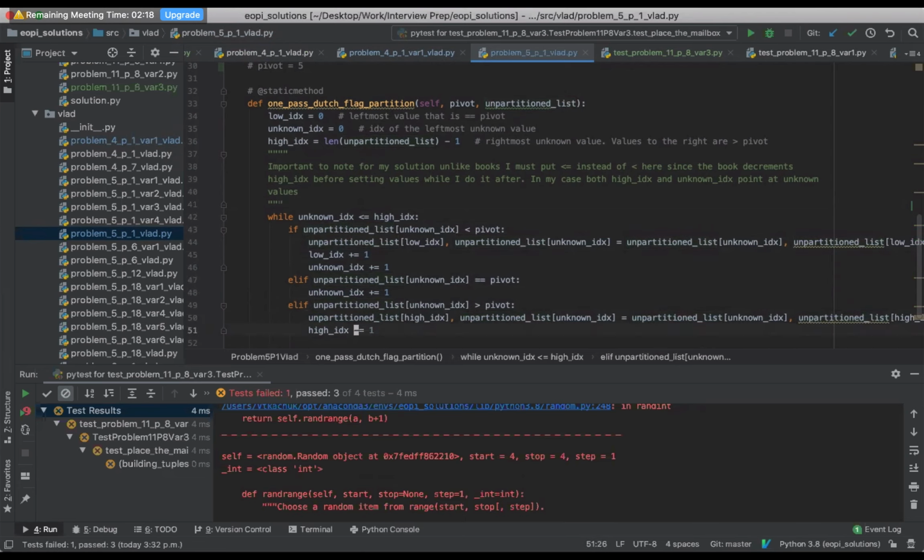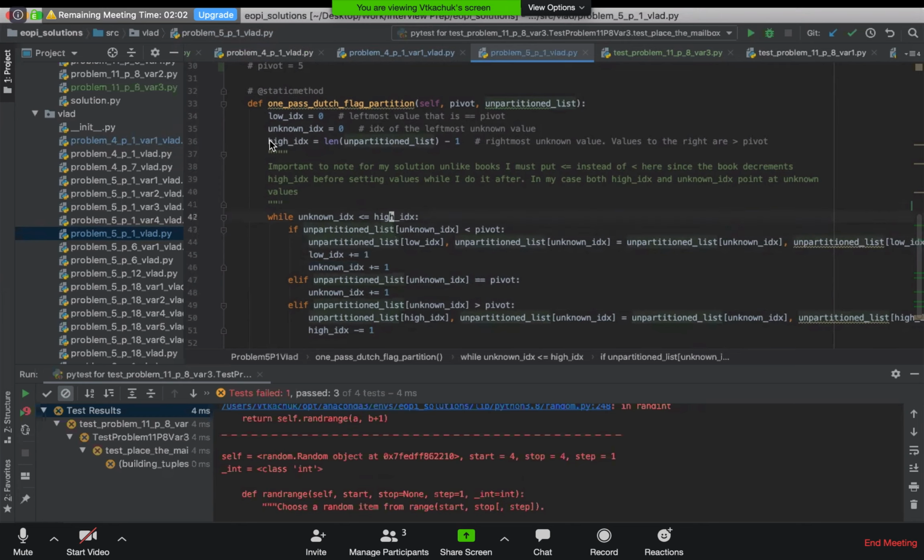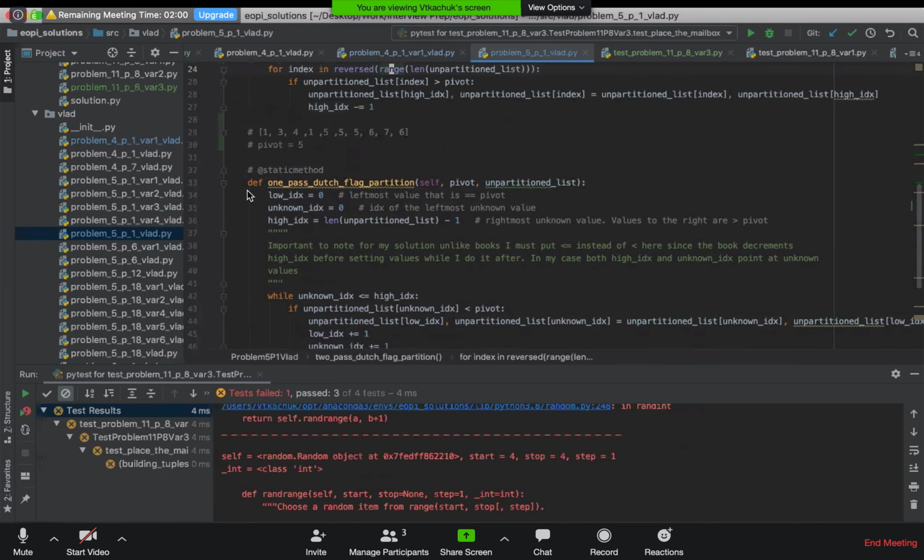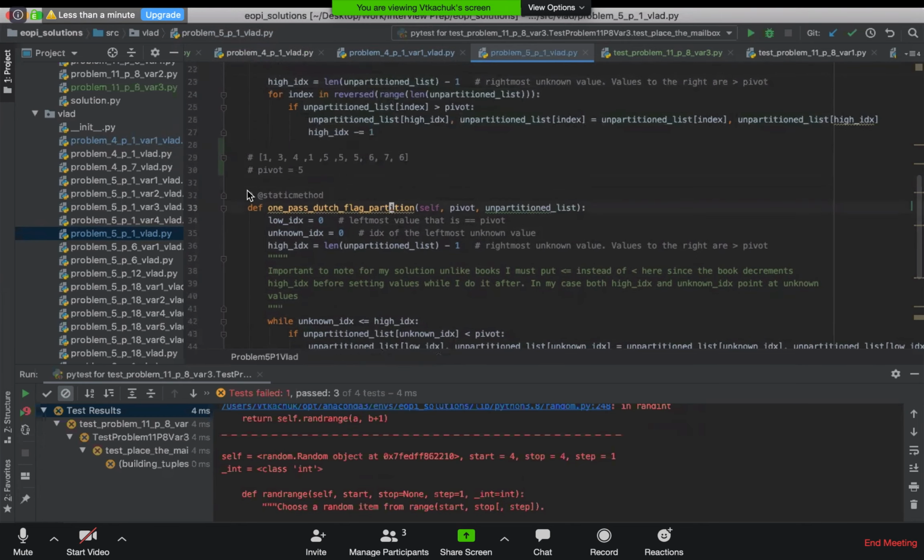But notice it's very important that you decrement just the rightmost index, and you are not decrementing this one right here. Because after you swap with the higher, you have to just stay there and check again if it's still higher. You have to keep swapping it. So this is like the final solution, I guess, the final beauty.